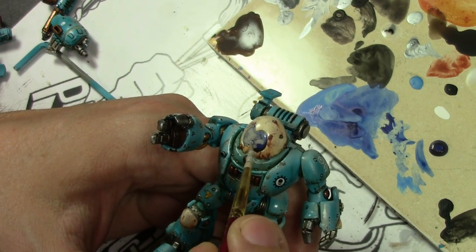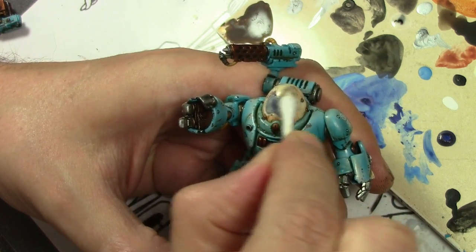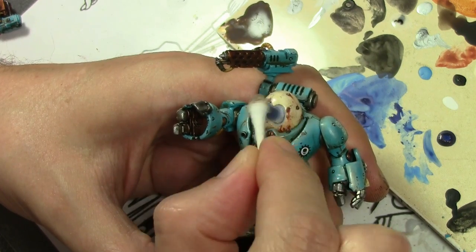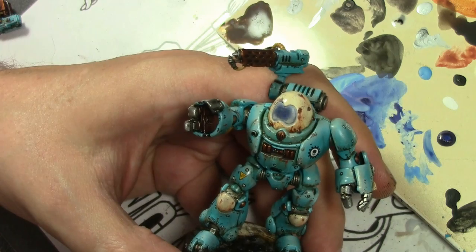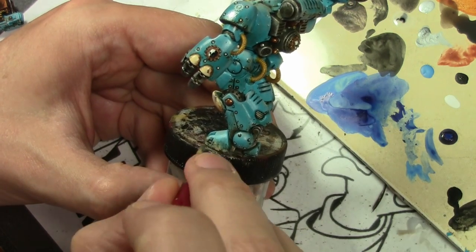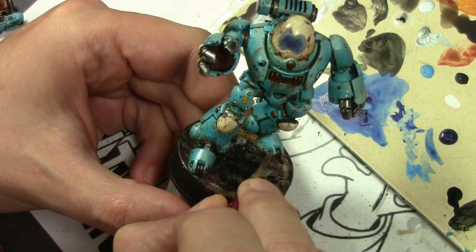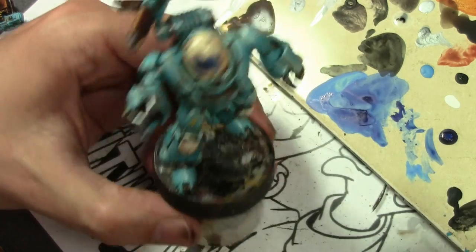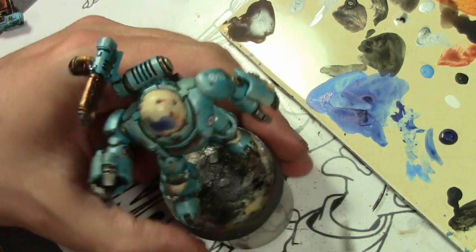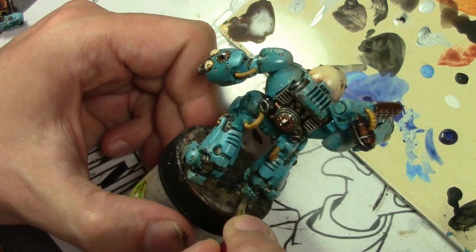The visor is covered with a very heavy coat of AK Interactive Dust Effects, then I let it dry for several hours before removing it with a clean cotton swab. The idea is that it looks like a dirty windshield that's been quickly cleaned off with a rag or the back of someone's hand. The final step before varnishing and attaching to the base is to add a little dirt to the bottom to visually tie it in. I'm stippling on a mixture of Vallejo Model Color Iraqi Sand mixed with a little Game Color Skin Ink Wash — some with a dry brush, some at a thicker wash consistency, so there's variation between dust and more caked-on dirt.